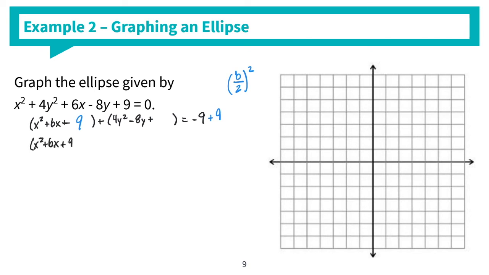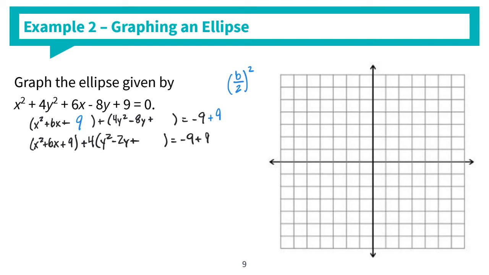But the next step is a little bit more work, or not more work, but there's one thing that we have to be careful with, and that is the fact that y squared has a coefficient. When you complete a square, you can never have a coefficient on your squared term. So I actually have to factor out that 4. So I'm going to do plus 4, and when I factor out that 4, I'm going to end up with y squared minus 2y plus something that I will be completing the square with.